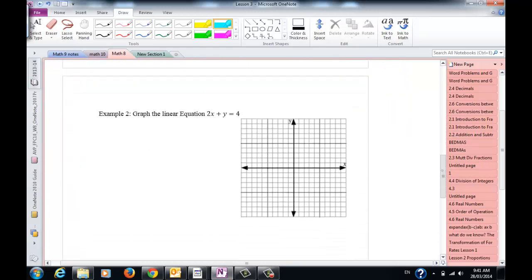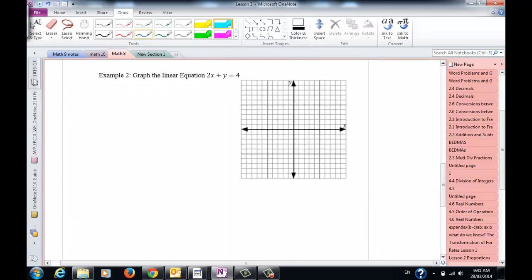All right, let's do another one. So same thing, I'm going to set up my t-tables, my extended t-tables, and I'll put my ordered pair in there so we can graph it. It's a little bit easier. You don't have to have the ordered pair there if you don't want.